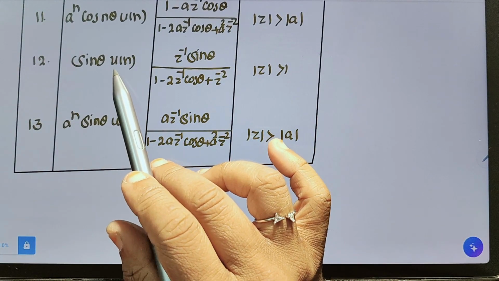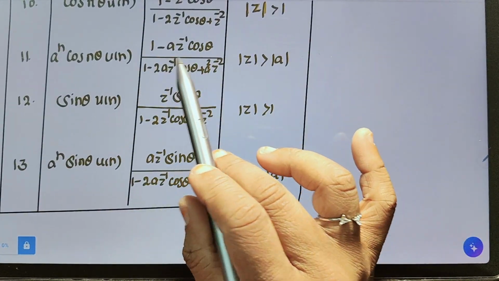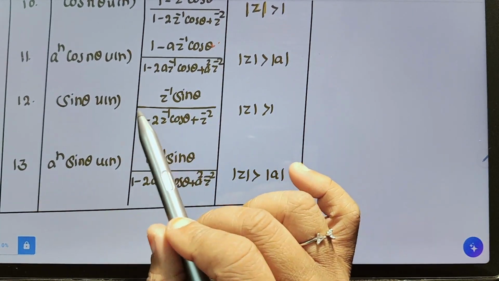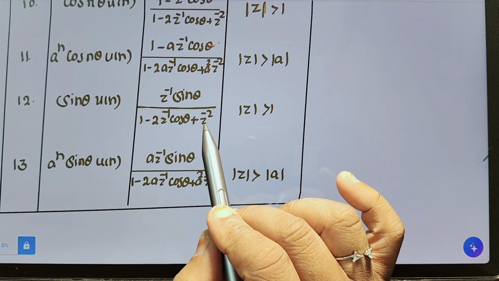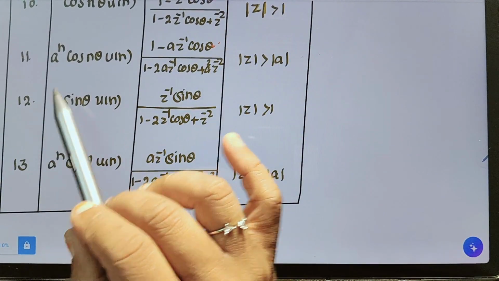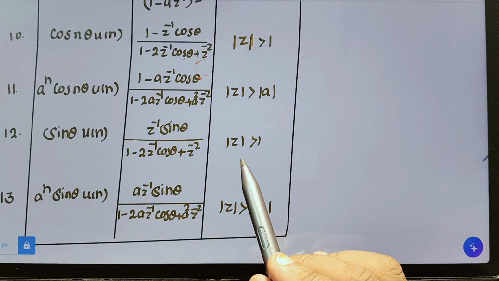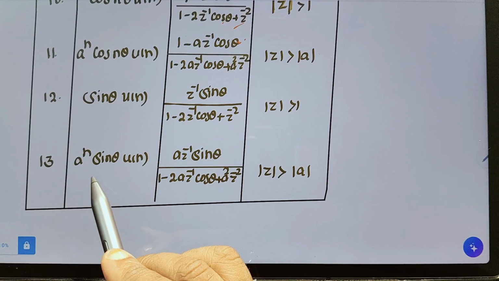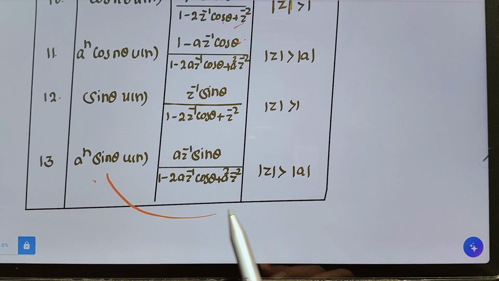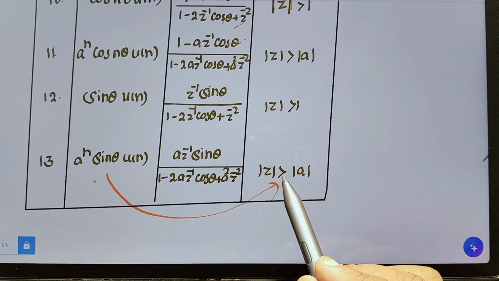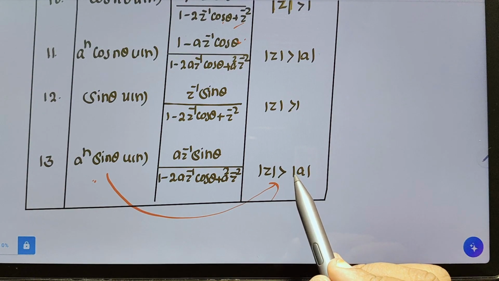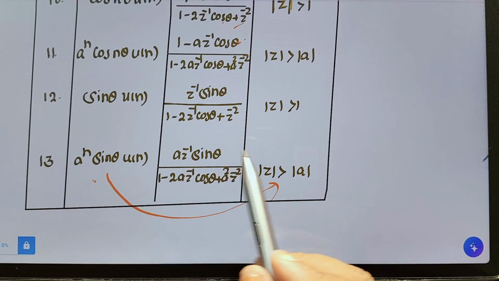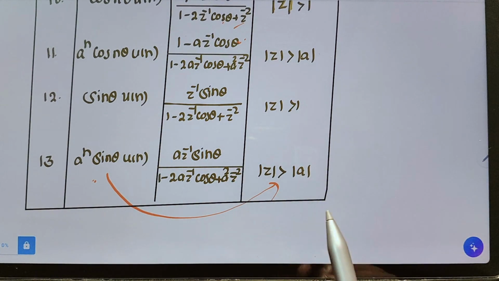See here, sin theta and u of n, same formula. Refer the formula, here 1 minus the term, but here Z power inverse in terms of cos, here sin theta, and the denominator term is everything the same. Okay, but here there is no a, so refer this one. Modulus of Z greater than 1. Similarly, here additionally a power n is multiplied. So in case a power n is available, it will automatically reflect back in the ROC. So modulus of Z greater than a. It's greater than and less than based on the range. Okay, left side means negative side, minus, less than; positive side means greater than.